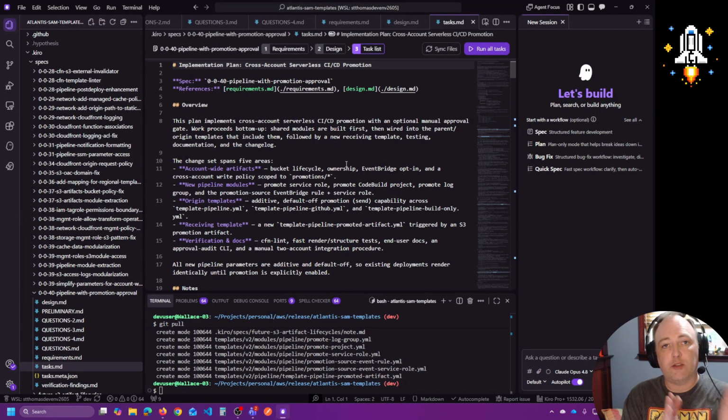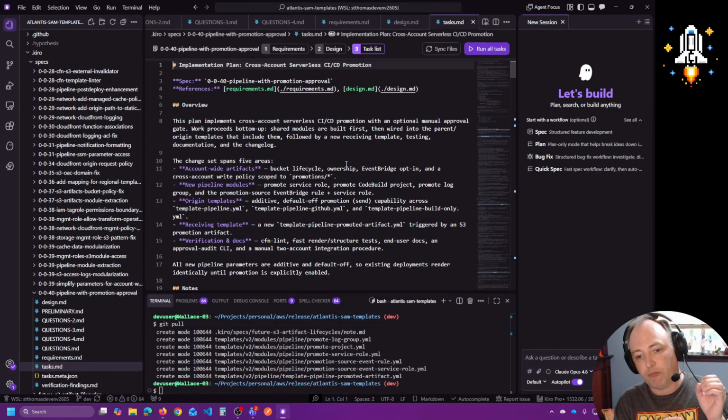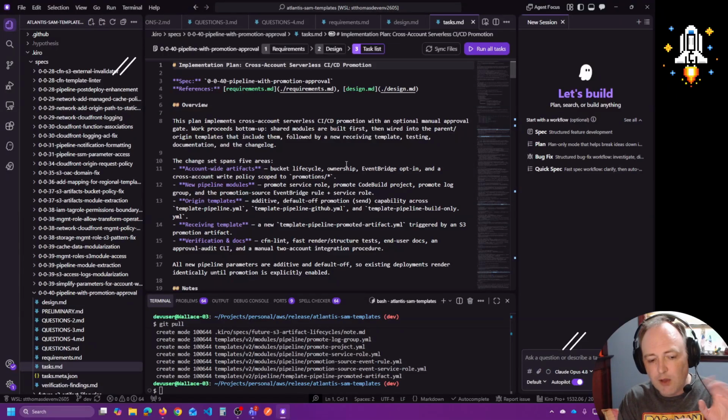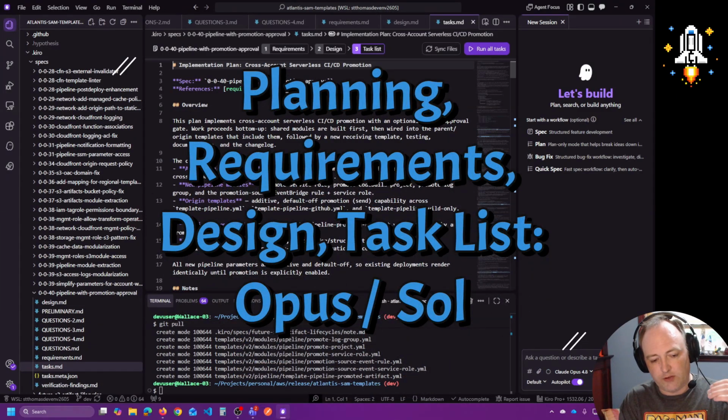Now, everything that I described, even when I was working with the chat client, ChatGPT, I was using, I forget if it was Sol or Luna, but I was using a higher end reasoning model.